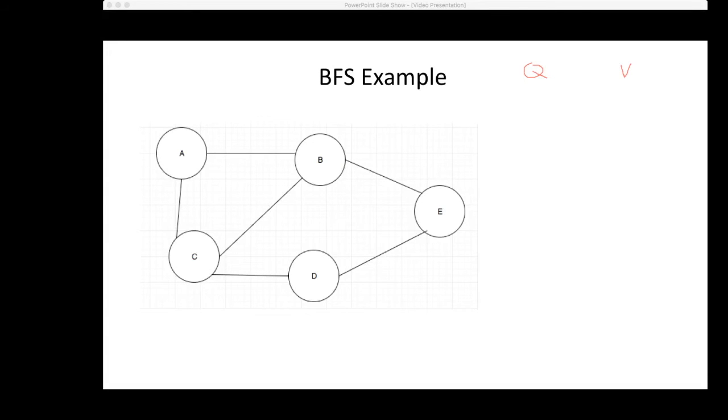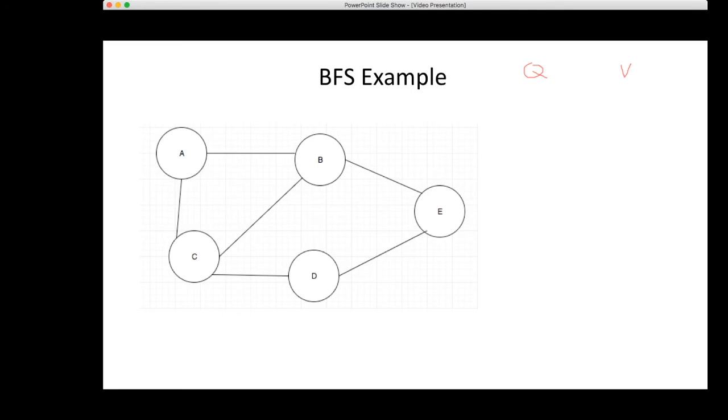Now that I've gone over DFS in detail as well as its implementation, let's get into breadth first search. The two data structures that are required to perform a BFS traversal on a graph are a queue and a set to determine which elements we've already visited, like DFS. So let's pick a starting point and go from there. Let me pick E this time, since you already picked A in the other example, and start from E.